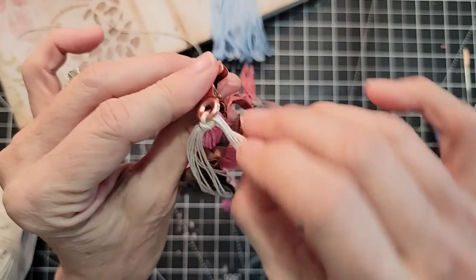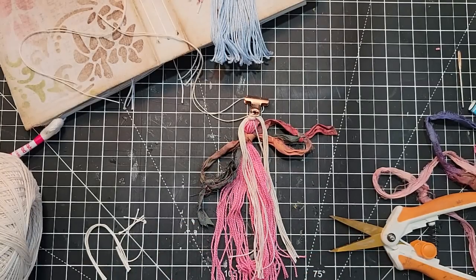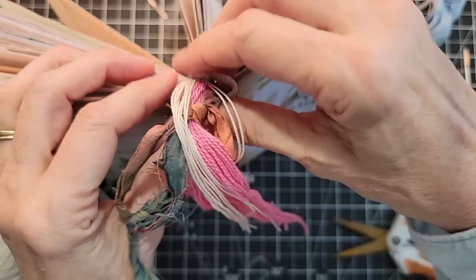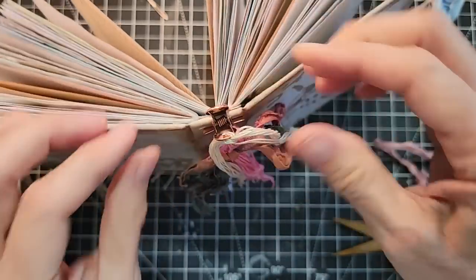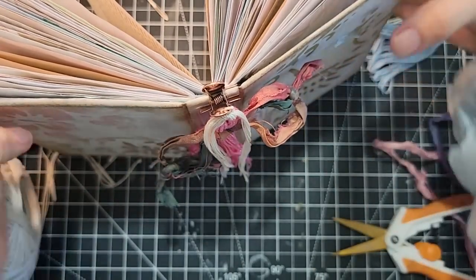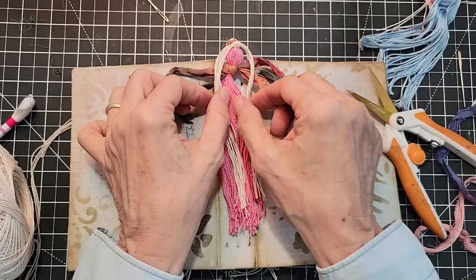Okay, now we're talking — this lady's got some locks! She's got wings and locks. So there she is with some attitude. Let's see what she looks like on the junk journal. Very easy to put on. Let me turn you around — now you're on the right side. Get your hair straightened. Oh, she's just really pretty — look how cute she is! I'll give you a better view. She's a little book angel. Let me do some trimming — she seems to have some wayward threads. She's got her wings and her hair and you could keep going.